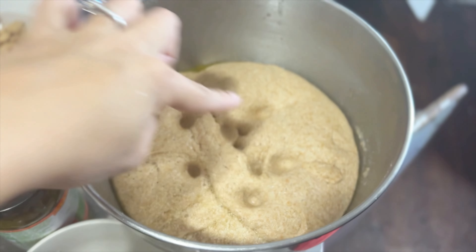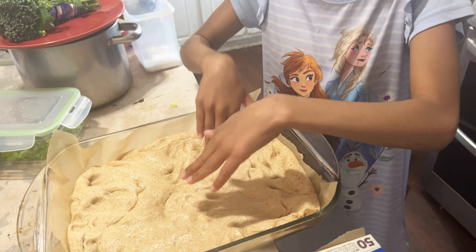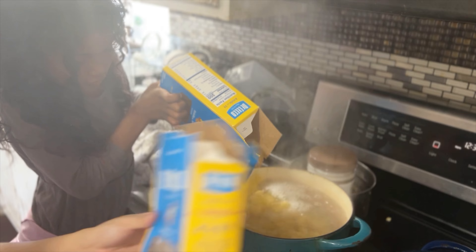It is time to prep some bread. Look at how delicious this dough rose — we're going to add it into another 9 by 13 pan, do a second rise, and just poke some holes to prep it for some olive oil and seasonings we'll add later. We're going to put it in the oven just to proof for about 30 minutes.